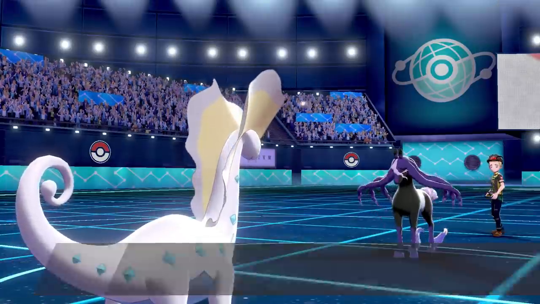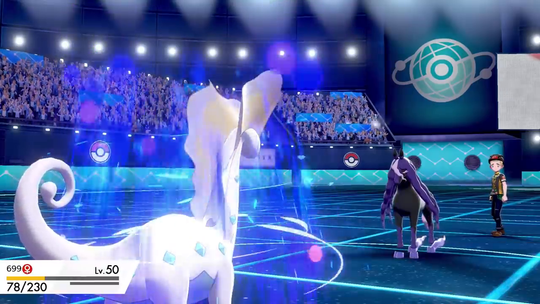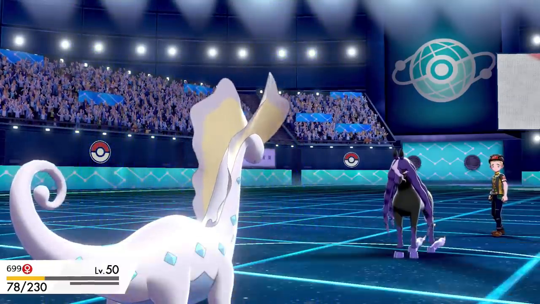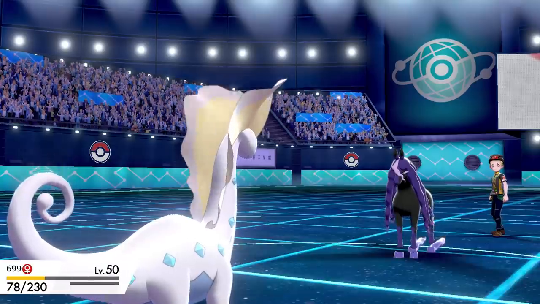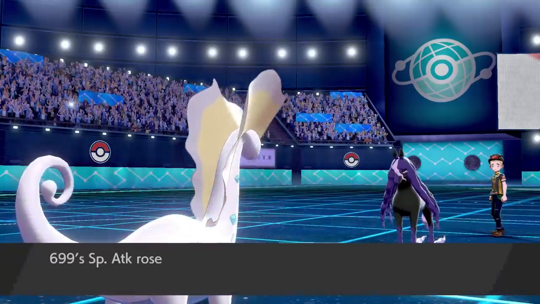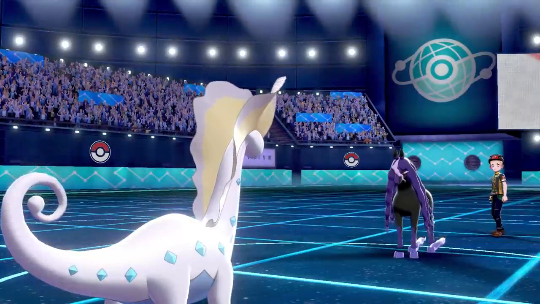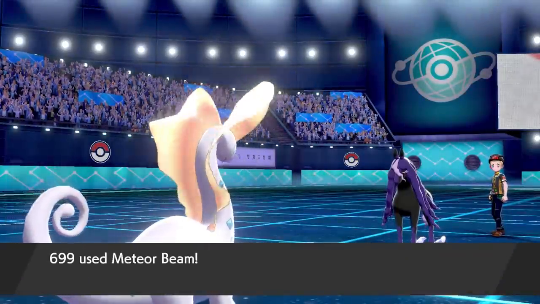Now, this Spectre is going to be going for Mud Shot here. Mud Shot was about a 3-hit KO, maybe 4-hit KO chance on my Aurorus. I felt like I could live maybe one more and take this out. I actually went for Meteor Beam here, and I was pretty hopeful this should be able to take it out with a special attack boost. Mud Shot also has a 100% chance of dropping your speed by one stage every time, not that it really mattered, because my Aurorus was a max health, max special attack set.